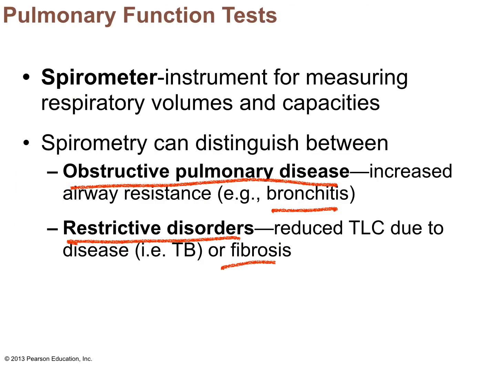Now, a spirometer is an instrument that measures respiratory volumes and capacities, and so they can be used to distinguish between obstructive pulmonary diseases and restrictive disorders. Now, obstructive diseases, I don't want you to get confused on this because we said that there's airway resistance. When we have things like asthma, I said before, bronchitis is very similar to some of the symptoms you'll see with asthma. Those are obstructing the actual airway because the bronchioles are constricting, there's mucus formation and exudate forming inside those bronchioles. It's blocking, right?